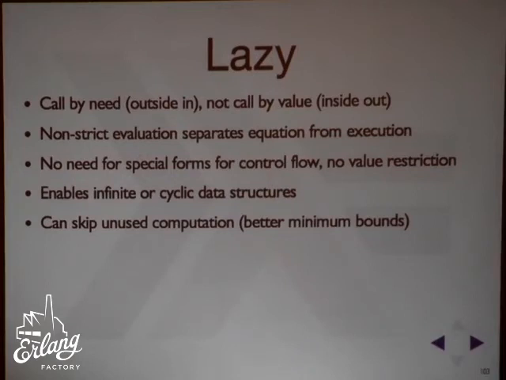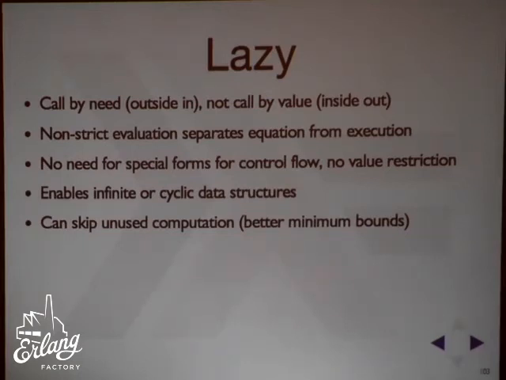And Haskell is also lazy, which changes basically everything. Instead of the very strict model where you have to evaluate everything from the inside out, Haskell evaluates everything from the outside in, which takes a while to get used to. But it's interesting because once you're doing things lazily, you don't need special forms for control flow. You want to write your own if, just do it. It just works because you don't have to short circuit because there's nothing to short circuit because nothing evaluates until it needs to be evaluated.